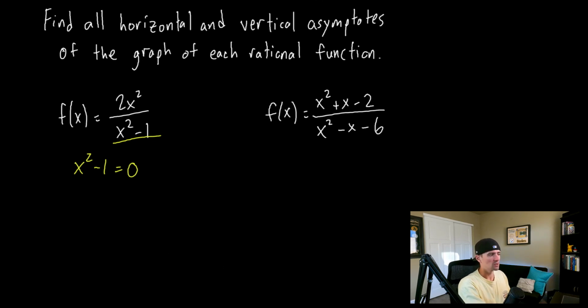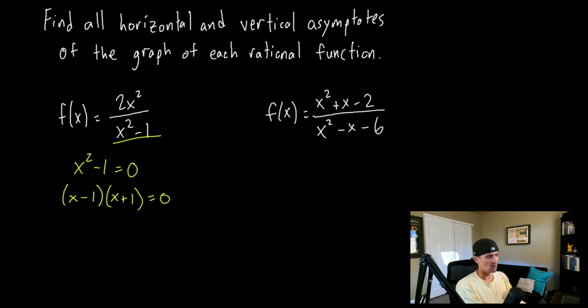To solve this equation, we would probably want to factor using difference of squares. So that tells us x minus 1 times x plus 1 equals 0. That's how we would factor the bottom. Just a quick check to make sure we can use these rules: the numerator is already factored all the way, and there are no common factors between 2x squared and x minus 1 times x plus 1. If there was a common factor, then all bets would be off. We would have to ignore those rules we just went over. But in this case, we don't have to worry about that. So no common factors, we can use these rules.